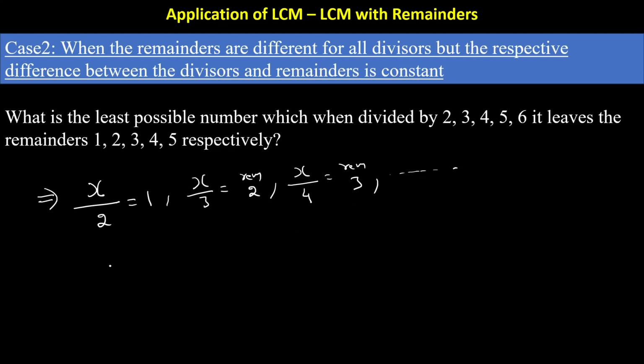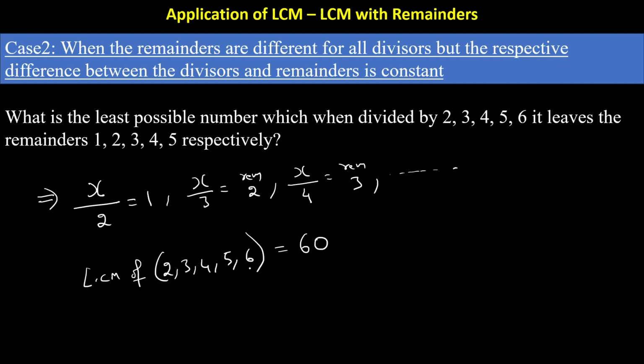Now, before these remainders, we would get the remainder 0 for the multiples of 2, 3, 4, 5, 6. So it will be a common multiple. Let us find the LCM first. What is the LCM of 2, 3, 4, 5 and 6? The common multiple for 2, 3, 4, 5, 6 is 60 again. So the LCM of these numbers is 60.